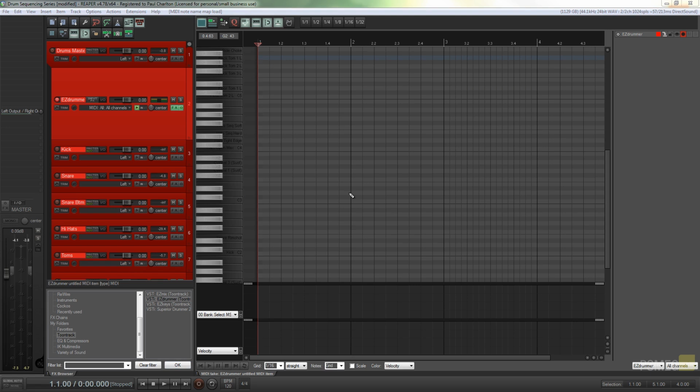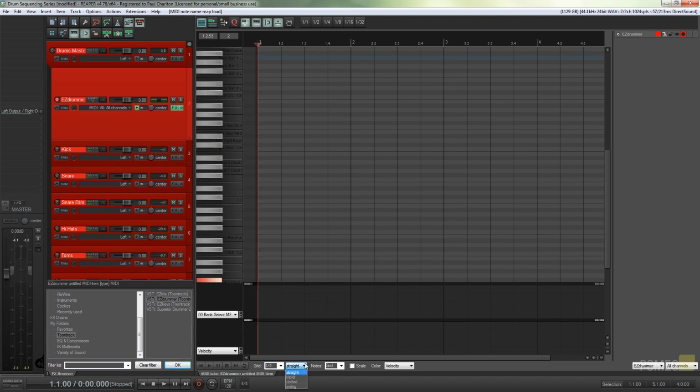So let's take a little look at what we have to work with. This matrix is simply a case of each of the bars in the piece that you're working on, and you can have it broken down into 16ths, 8ths, quarter notes, 32nd notes, right the way up. At the moment we've got 16th notes, so you can see at the bottom of the window I've got the grid. That'll tell me how it's split up, so we can see we've got half notes, quarter notes, eighth notes and so on. So let's put that into quarter notes just to simplify it.